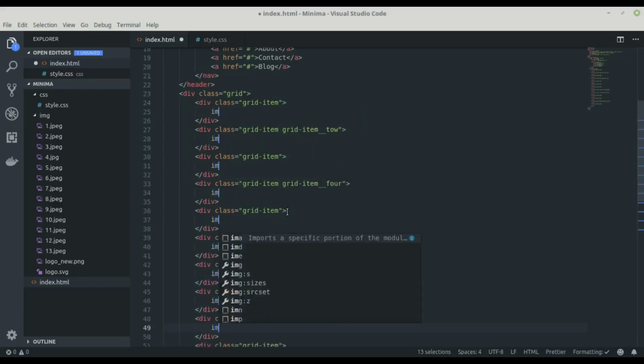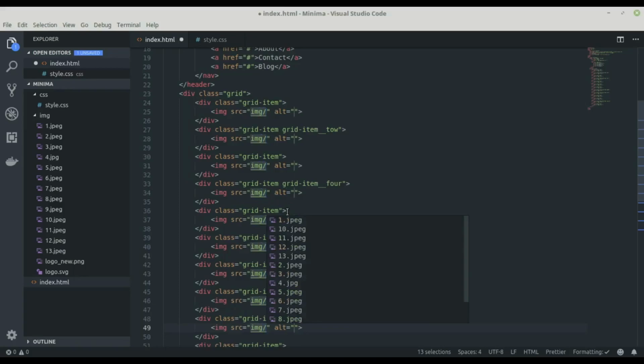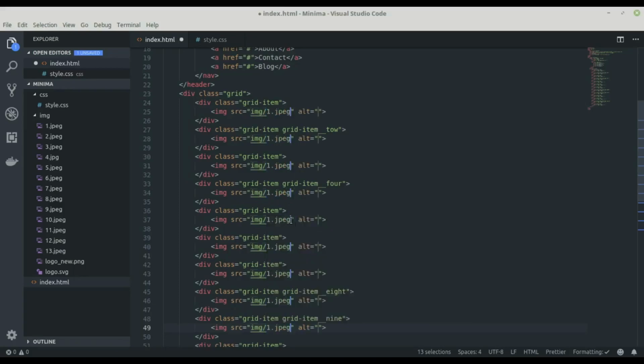Then we say IMG, the folder, and let's start with the first one that is a JPEG. Well, it's 1.jpeg, and from here we start to change the numbers. That's going to be a 2, and that's going to be a 3, and that's going to be a 4, and so on and so on, okay?